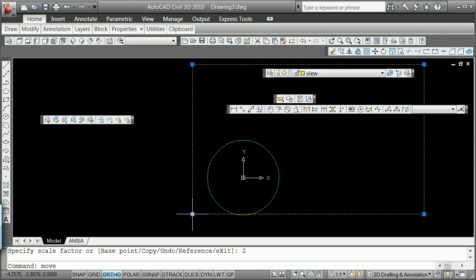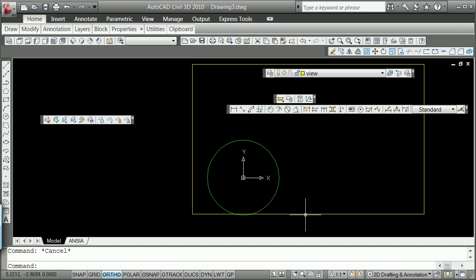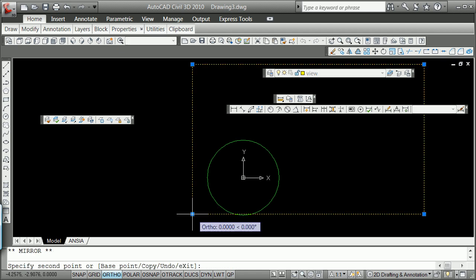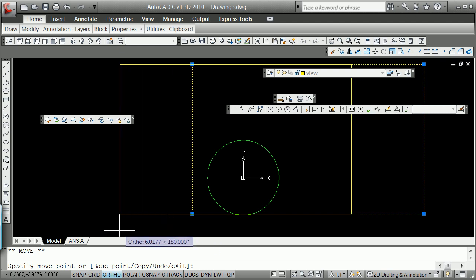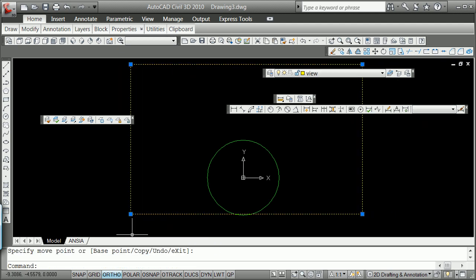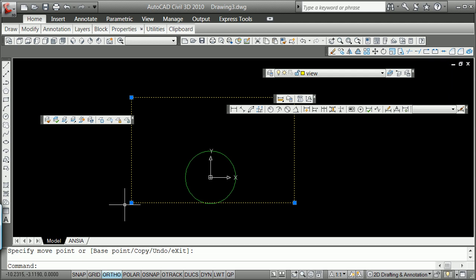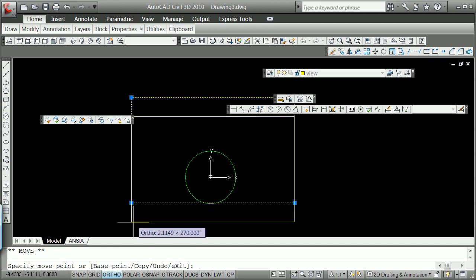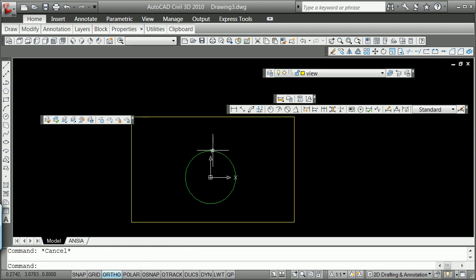Now I have my box, and I can left click my box, left click spacebar, spacebar until I get to move. In this case, I can just move that around. I'm going to zoom out a little bit. Once again, left click spacebar, I can move it around to where I need to be. Alright, now I've placed my thing center.